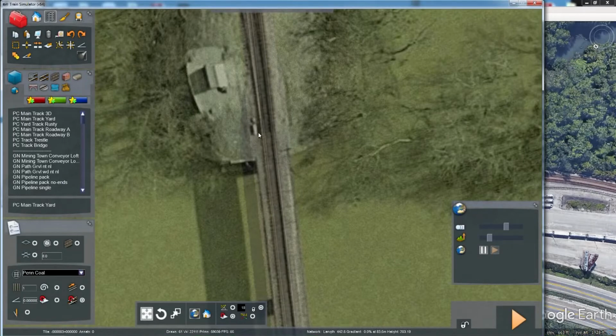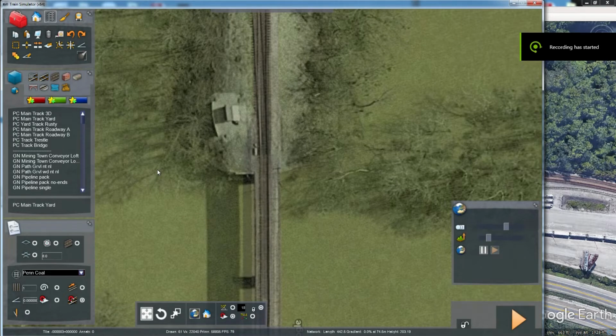So there's the switch machine right there. That's the point at which we will begin to lay our track. So we see here where the point of switch is, right where this electric switch machine is.